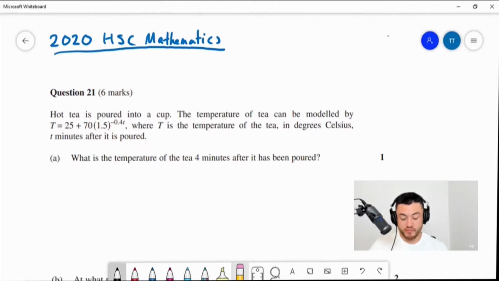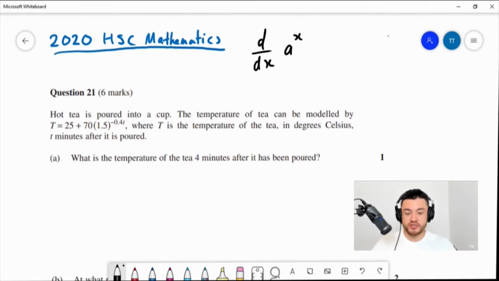So that means we have to be familiar with being able to differentiate, as later on we have to discuss rate. We need to be able to differentiate a to the x as opposed to our more common e to the x. And as we know, the derivative of e to the x is just e to the x. But this presents a difficulty, and this is why so many students in the state struggled with this question: how do we differentiate a to the x? We'll talk a little bit more about that in part B, where we actually have to differentiate our equation. But let's just start with part A.